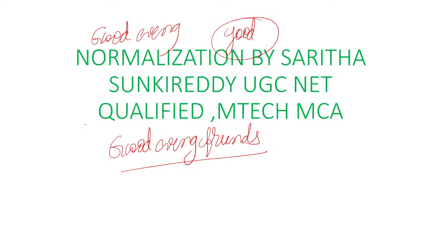Today we will discuss. In the last two sessions we already saw some very important areas from DBMS: how to find the primary key, how to find the candidate keys. I already explained, and canonical cover also I explained in the previous two sessions. Yesterday we saw what is functional dependency, what is functional dependency set and what is equivalence of functional dependency.